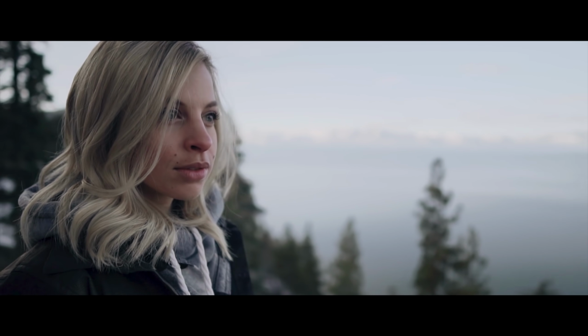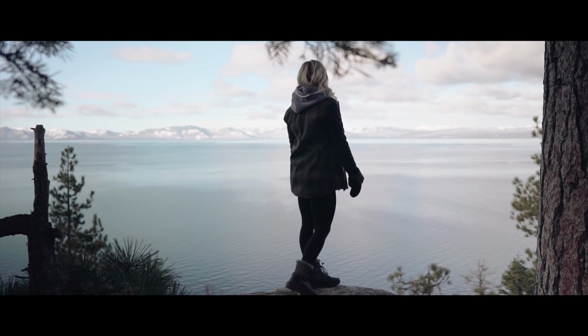I also like the nice shallow depth of field that you get at f1.4. It kind of gives you a full frame look, although obviously we're not shooting on full frame. So don't get me wrong, it's not quite full frame, but it gives you a little bit of a full frame look. On the crop sensor body, it's about a 24mm equivalent. So it's a super nice lens. I really like the 24mm look, and I highly recommend this to you guys.